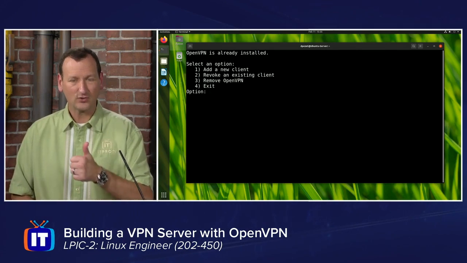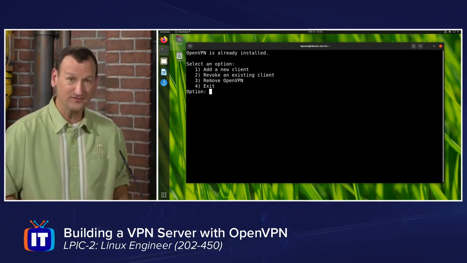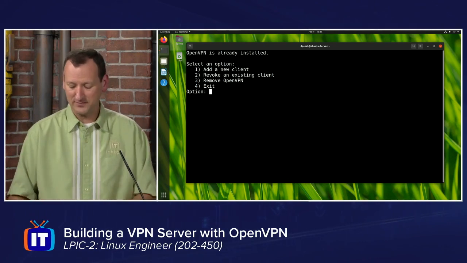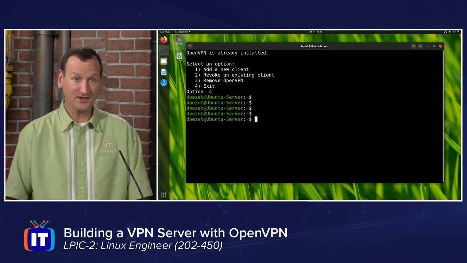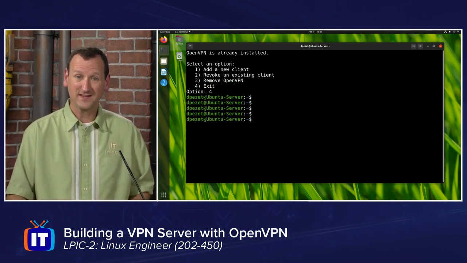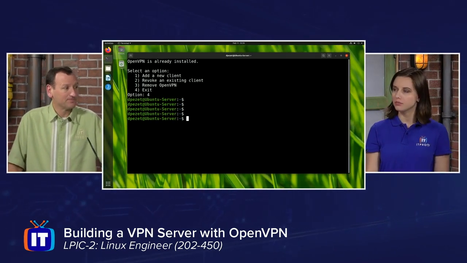And so it's offering, do I want to add a new client, revoke an existing client, or just remove OpenVPN altogether? Couldn't be easier, right? This really makes OpenVPN a lot more manageable than what we're used to, and we get up and running. And so just like that, I now have an OpenVPN server that's up and running, and I'm ready for my first client to connect.